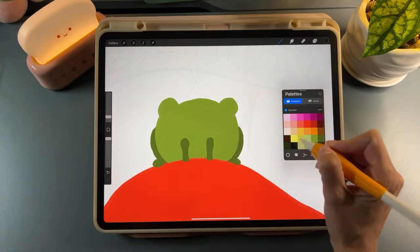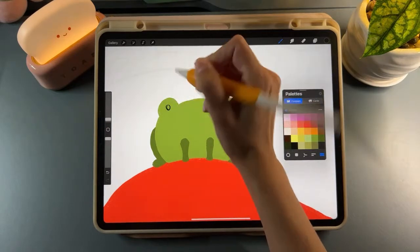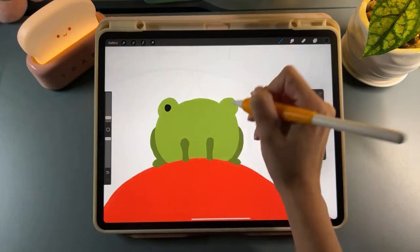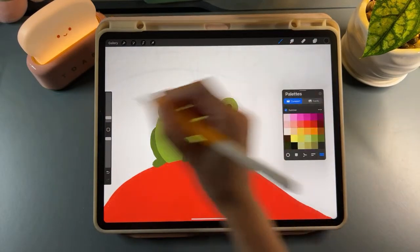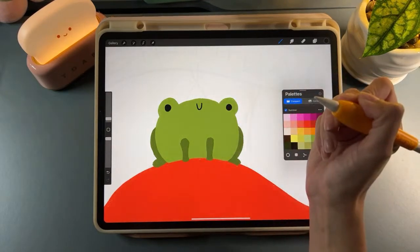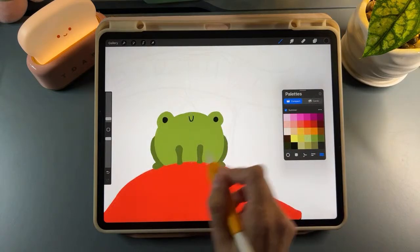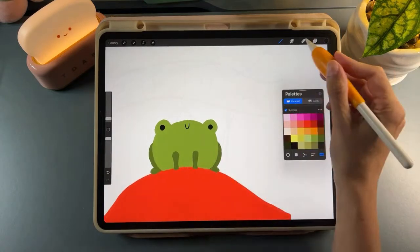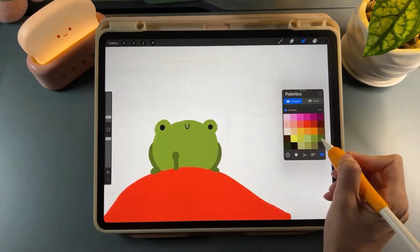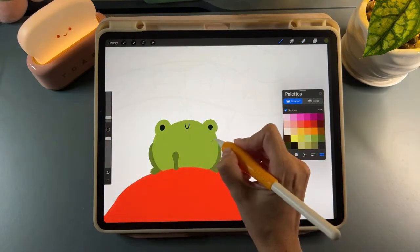And I'm going to choose black and reduce the size of my brush, not so much, and make the face. Maybe a little mouth here. Oh, that's great. I just realized this leg is not supposed to be there because it's going to be holding the balloons. So I'm just going to choose my eraser, erase it, and then with the green, just go back in and draw it here.